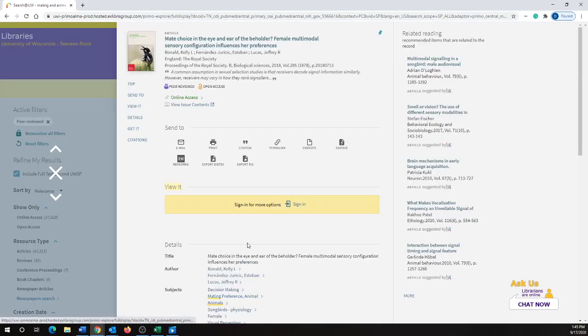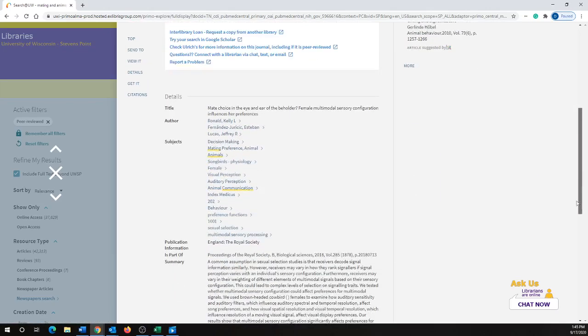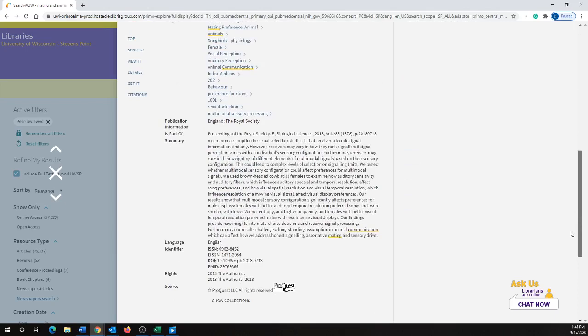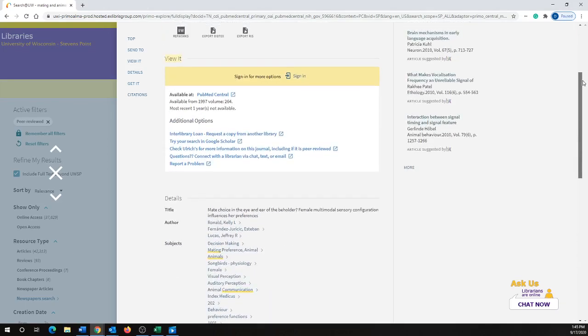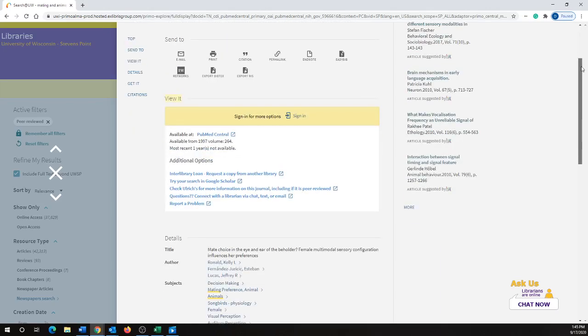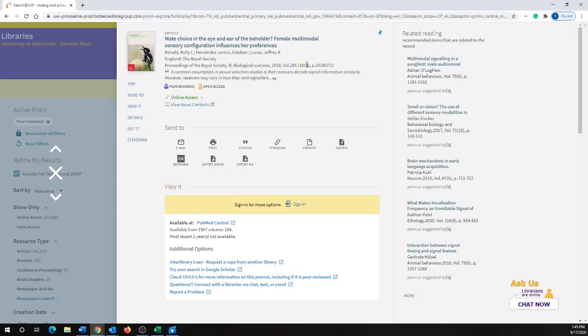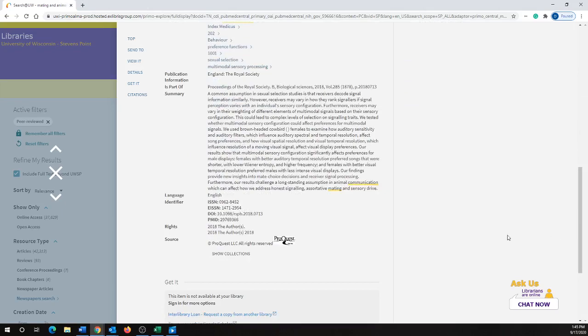Go back in. A few other things to quickly point out. That summary is very often hiding towards the bottom of the screen. That will tell you again what the contents of the article is, as well as give you an opportunity to determine if it is in full text or not. I just noticed that this one is 1878. Maybe useful from a historical perspective, maybe not for this class. Again, there is that date range built in. So if you want to look at only things in a certain time range.